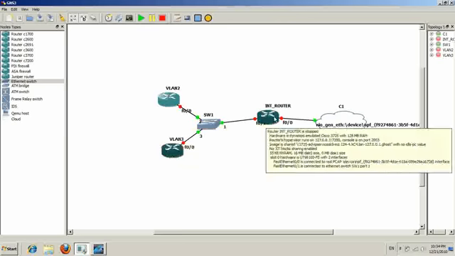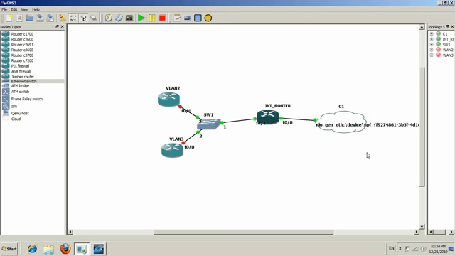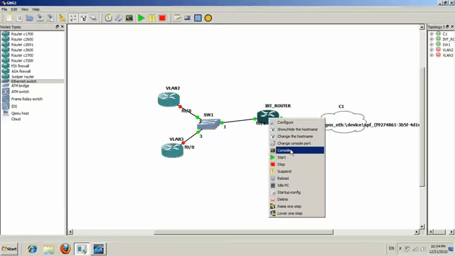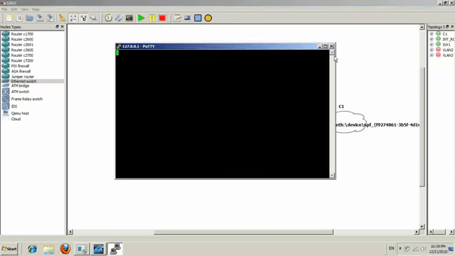So alright guys, now we are going to log into our internet router to do the VLAN. We're just going to say start. The router will boot up now. So this is how you will do it on your real lab. In a real scenario, if you have a router and you want to have two separate DHCP pools, this is how you will create it on the real lab.